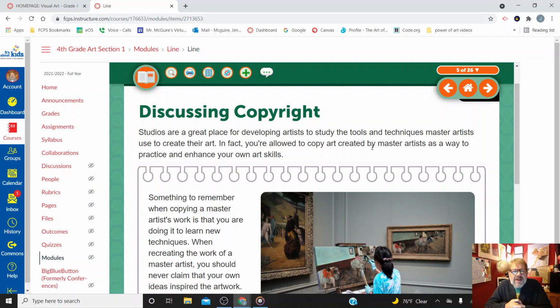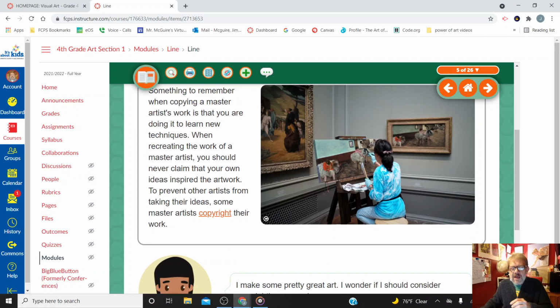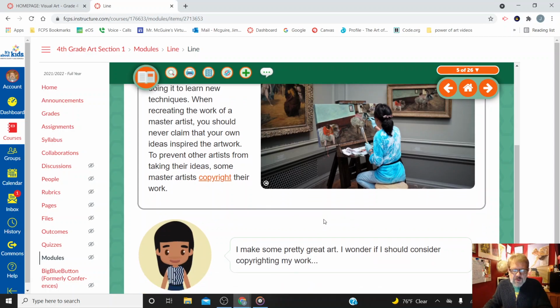Unless you own the copyright to that image, you should not be taking that image, copying that image, reproducing that image, and certainly not sharing that image as your own in any way, shape, or form. Understanding that copyright is what protects the artist's individual ownership. If I do a painting and somebody says, oh, I want that for my wall, well, they've got to buy that from me. They can't just take a picture of it, print it out, and say, hey, print this on canvas for me at Walmart, and then I'm going to hang it on my wall. They have to pay me for the right to do that as the artist who created that work. All right.